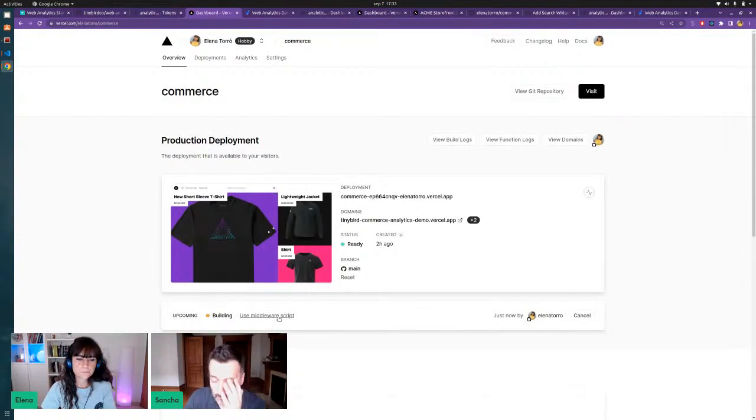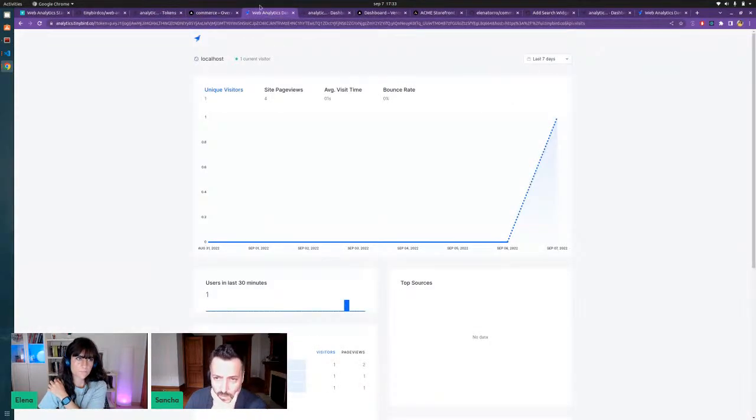Once this is deployed, we're going to share the URL with you in the chat, so you can go to the e-commerce site and browse around. That's going to allow us to see again how more events are coming into the dashboard, and we can look at the effect of it.